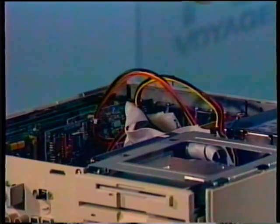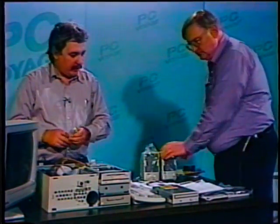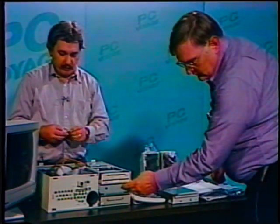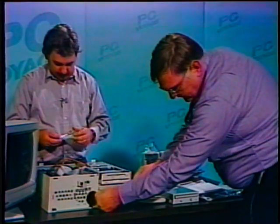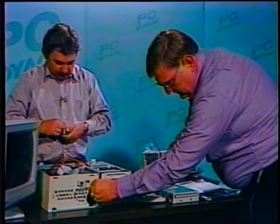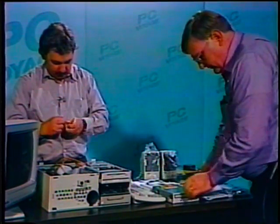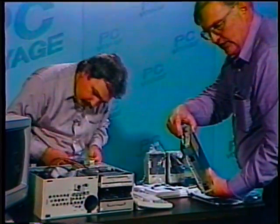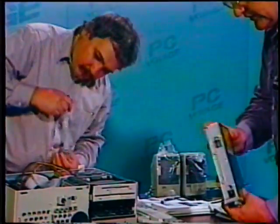Okay, card is in. I'll start running the cables while Glenn takes the front off, the flanges off the front, and we begin installing the CD-ROM. Yeah, we have to take the metal flange out, just like we did on the other drive that we put in. And again, we're going to slide one out so we can make the connections on the back. These have tabs to connect to. And we've taken the time to put our rails on already.